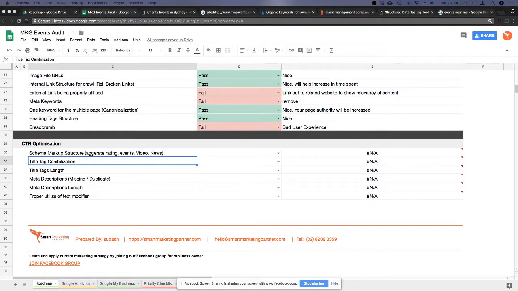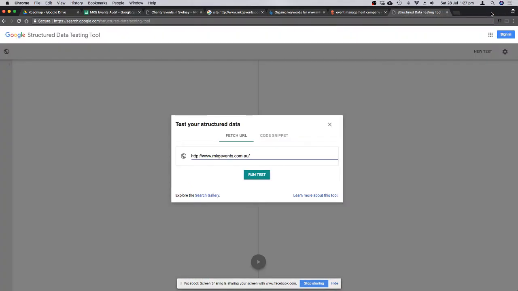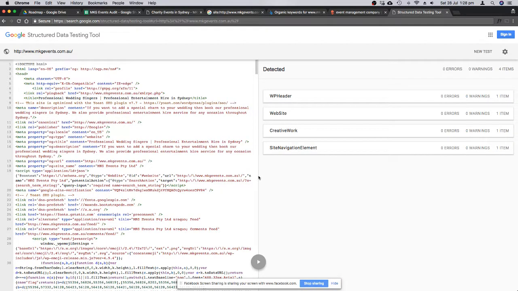Check out the CTR. Schema markup for event pages like yours. I've come up with this one. This one is the result you see here. This one is the schema markup. If you do the schema markup on your website, you get that result. Let me check whether you have applied the schema or not. This is one of the ranking factors. It's not a ranking factor itself, but it's definitely going to increase your CTR, click-through rate. And if you have increased your CTR, that definitely is going to boost your ranking.